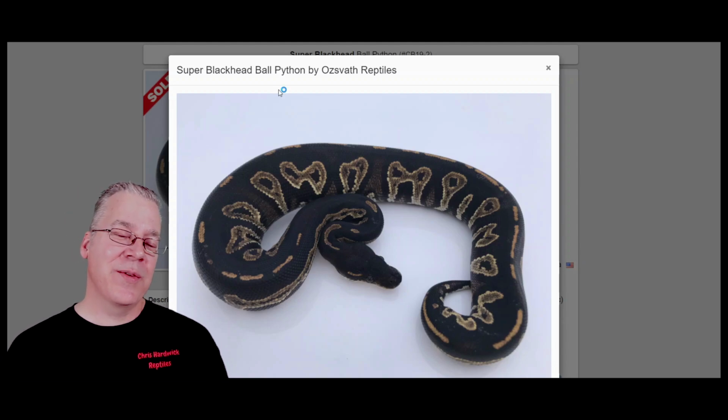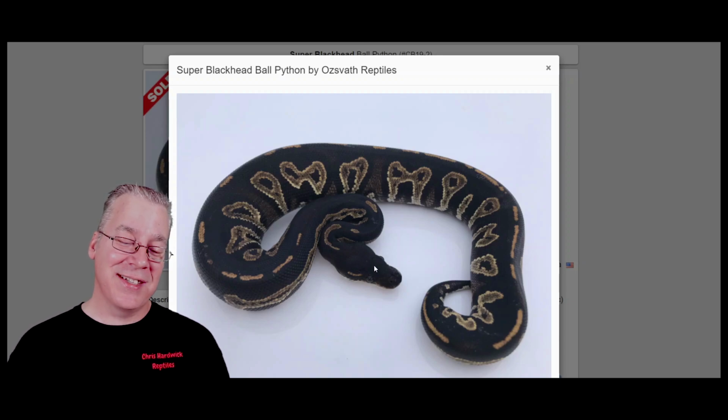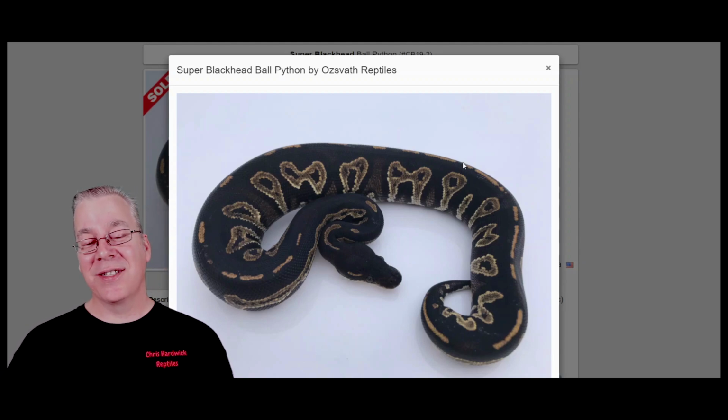But the interesting thing with the blackhead is if you have two copies of the gene to make the super, you still get a lot of pattern in the snake. It has a really super dark background, but it's not completely patternless. So this could possibly be one of your darkest snakes, like on the top of the head, that really super dark. But if it wasn't for the pattern, this would probably be one of your darkest combinations.